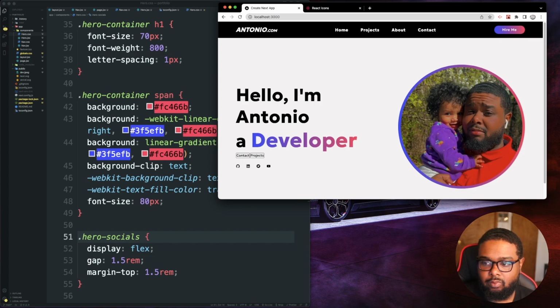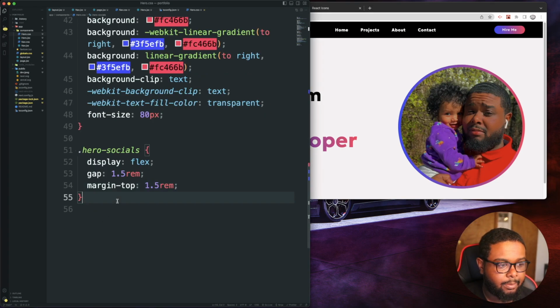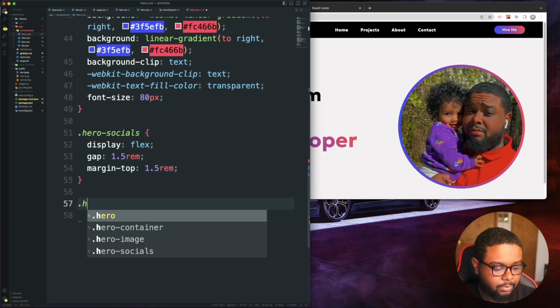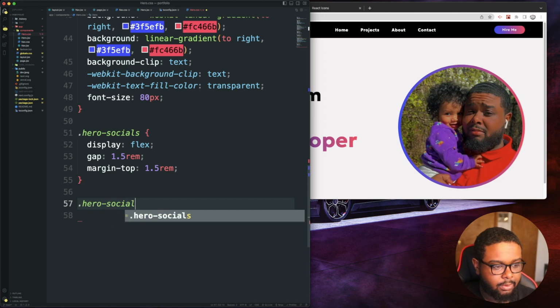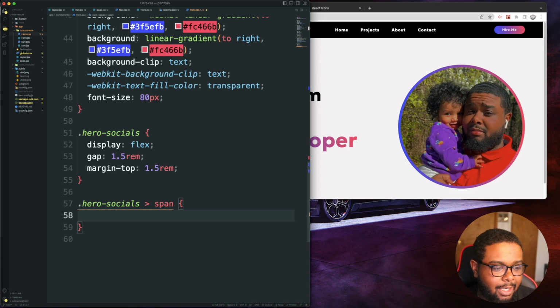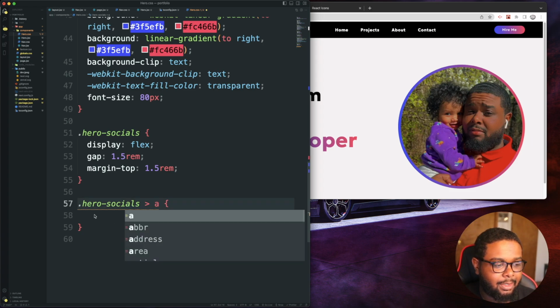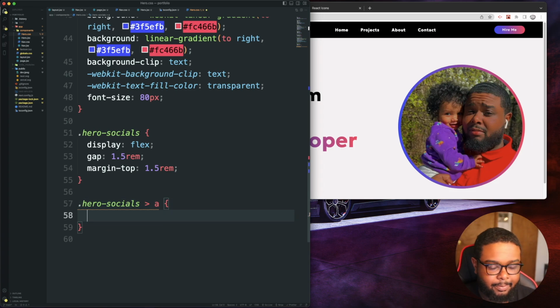And let's grab each one of those and start styling them. So let's do a hero socials, the greater than sign, I'm gonna do span like that. So we're grabbing all of the child elements, the span. Actually, not span. We're gonna do a elements like that. All right.